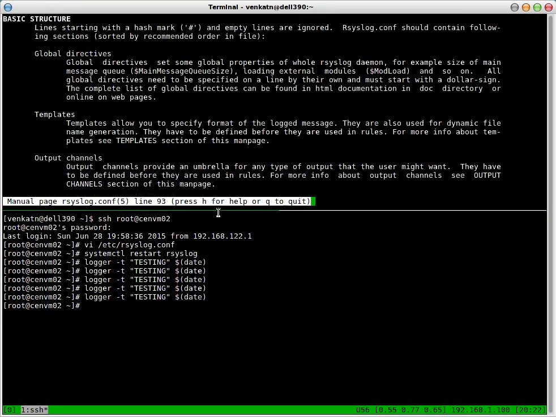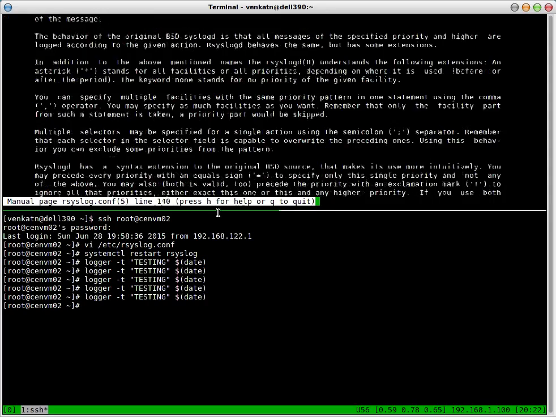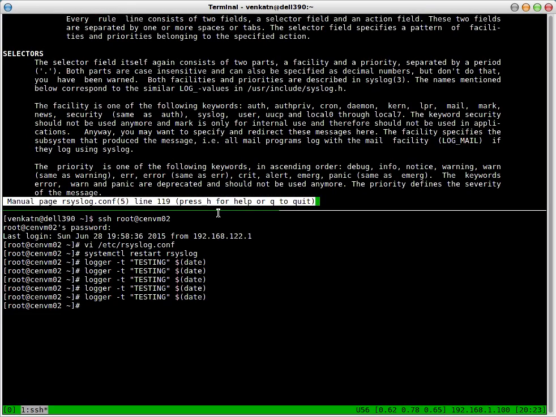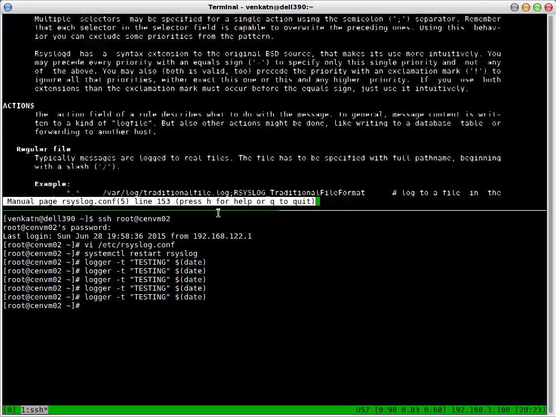So you can do many different things if you do a man rsyslog.conf. You should see what variables you can use. So now we've got everything sent from CentVMO2 stored in a single file, today.log, under remote hosts / CentVMO2. Maybe you can configure rsyslogd to log in a different file based on what application is trying to log. Say, for example, in CentVMO2 you have the var log secure for the SSH daemon, so you can configure it differently so that each program can send logs to a different file in CentVMO1. Let's see if we can find any program, any variables.